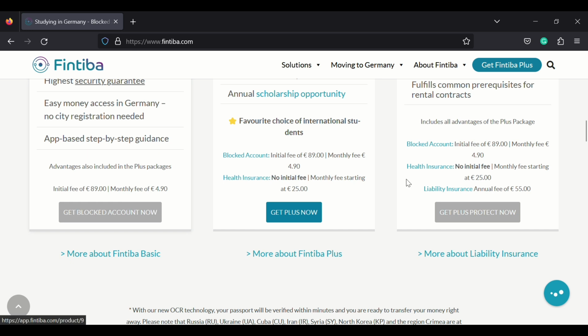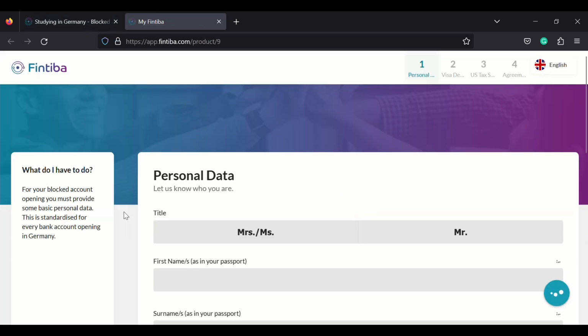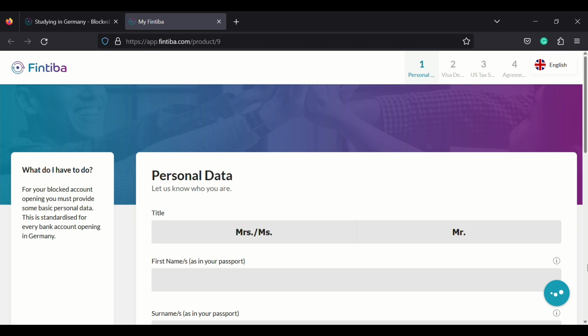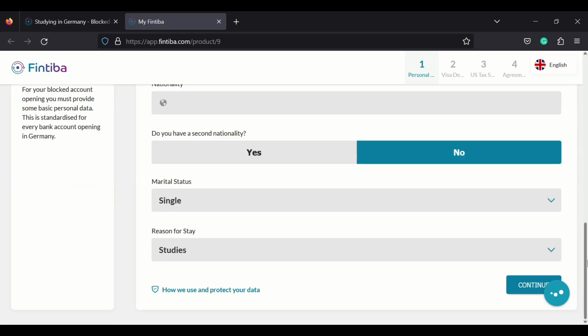So if you want to get a blocked account now, you need to also just register with them. So get blocked account now. Yes. So basically you need to register with Fintiba if you want a blocked account. You need to register with your email and put in your personal data here.